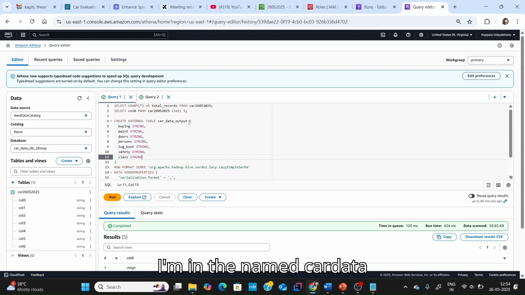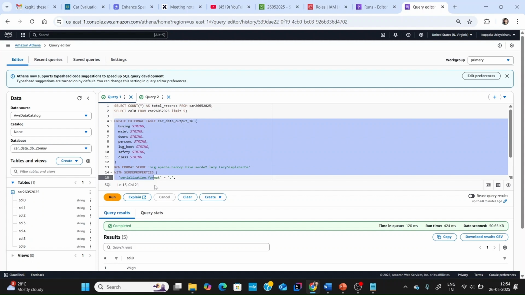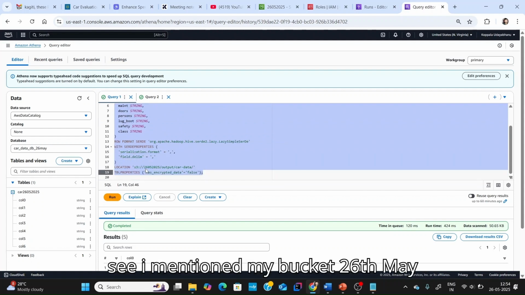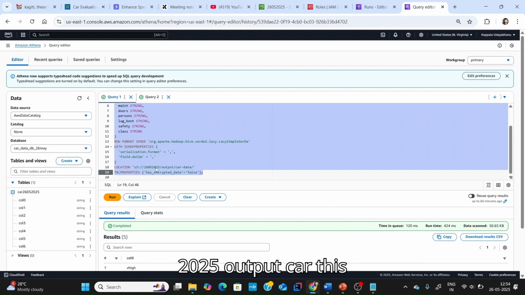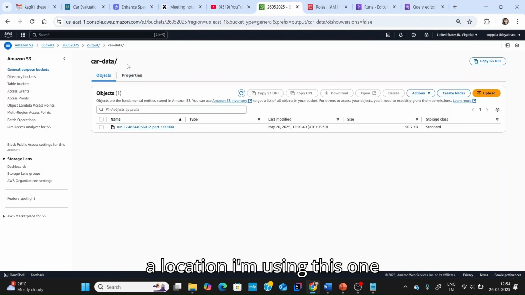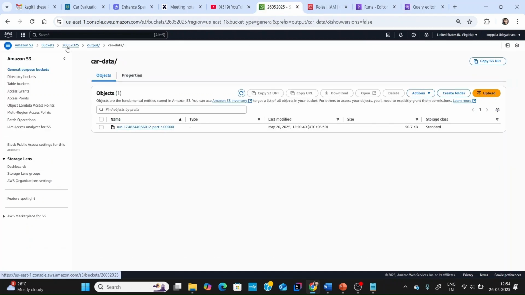I'm naming it car data 26. This is the S3 location, the bucket 26 May 2025, output, car data.